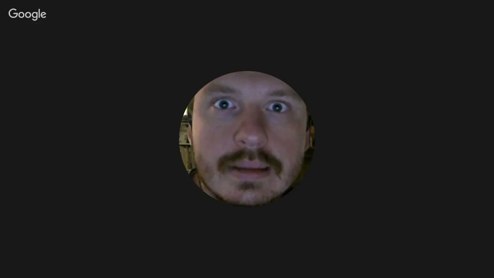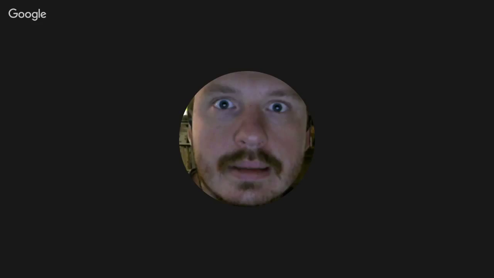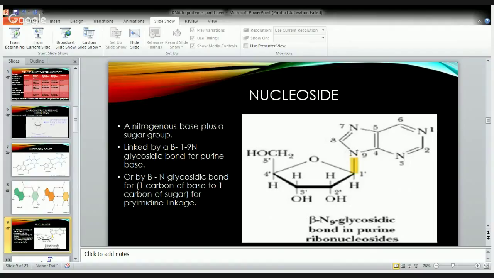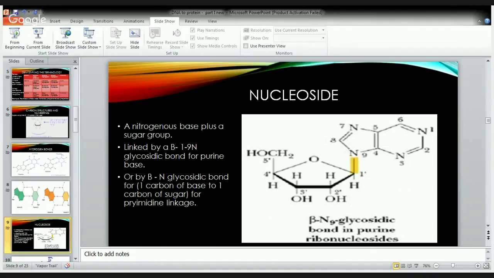How are we going to link these two up? It's called a condensation reaction, also known as dehydration synthesis. Remember the ribose has the OH, the hydroxyl group right here, and the purine has the H down here. So what happens when these come together? What happens when you make H2O? What is that? Water. That's why it's called a condensation. So this H here and this OH just go out. They condense into water. So I'm just left with the nitrogen directly to the carbon here. See the nitrogen directly to the carbon right here? Remember, there's a carbon here. You just don't see it, but there's a carbon.